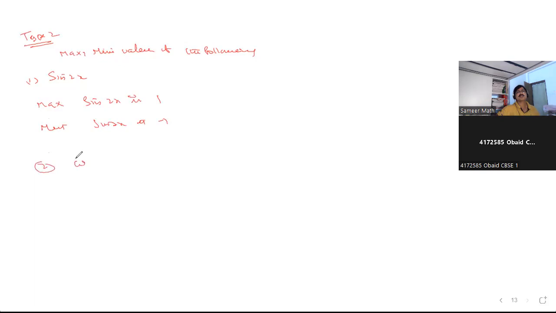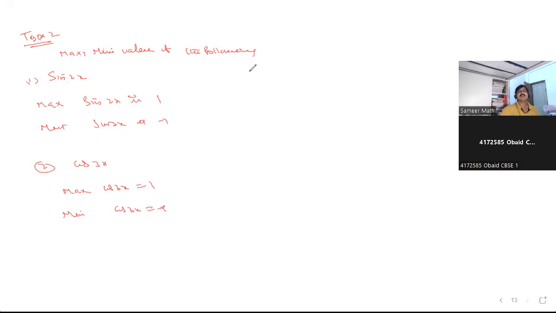You will get it like this. Suppose I said here cos 3x, what is the max? Max of cos 3x is 1. Minimum value of cos 3x is minus 1. That's it. We need not worry, but you have to take care of the next one. This is okay, fine, very good.